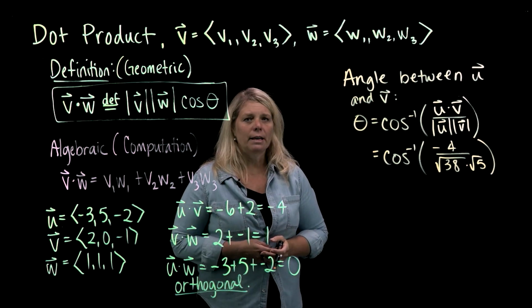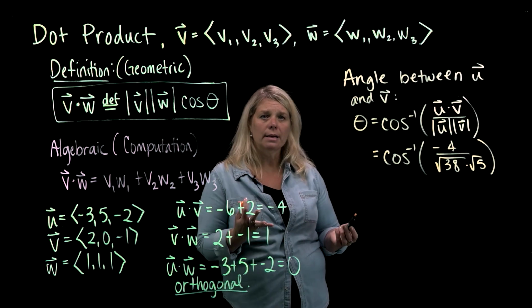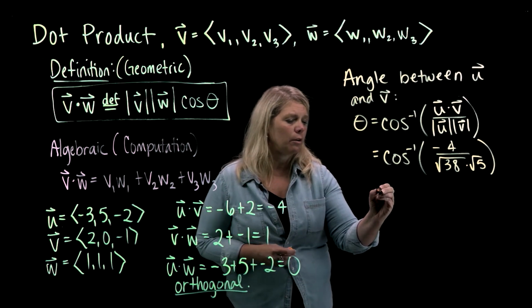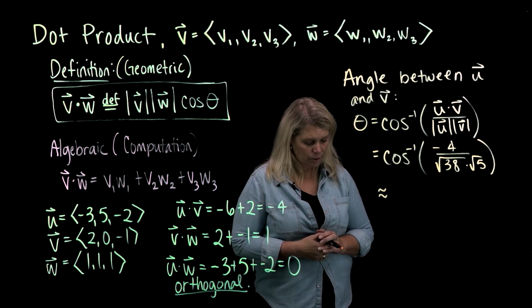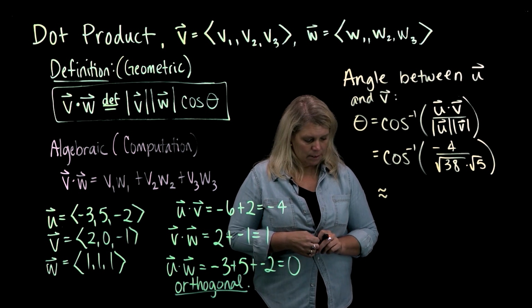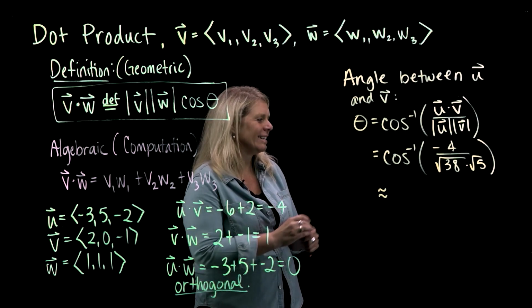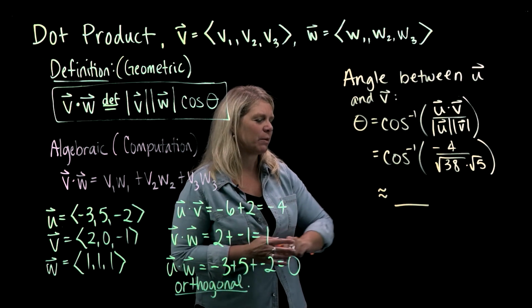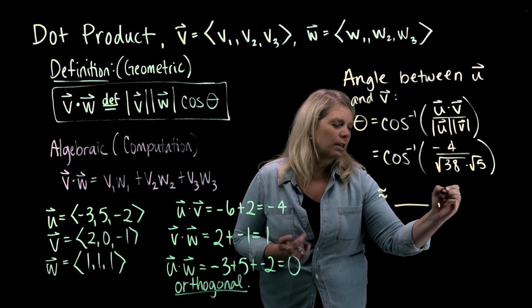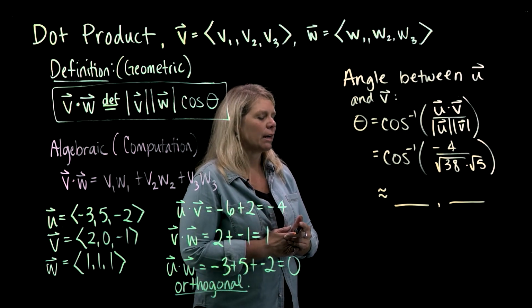All right, if I want my answer in exact form, maybe I just leave my angle written like that. If you want an exact form answer for your angle. If you want a decimal approximation for your angle, you can do that as well. You can get out your calculator, make sure you know whether you're in degree or radian mode so you know what kind of angle you're getting on your answer. I am not sure I have the right answer written down on my paper here. So I don't have my answer written down on my paper, so I don't know what the decimal approximation is there. But you can get that on your calculator. You should get an angle that is between 90 and 180 degrees, or you should get some angle in radians that is between pi over 2 and pi radians. So you can get that on your calculator.